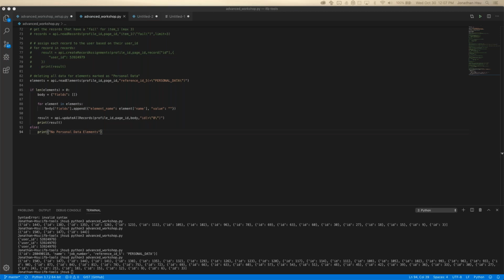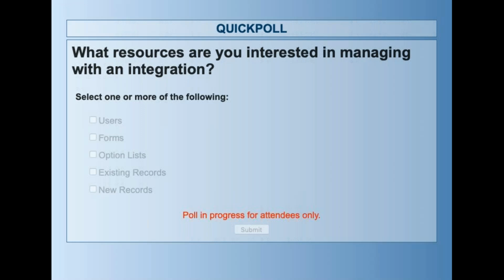Given those results, I'm going to jump one more poll in here because I have everybody available. And assuming that we did another workshop at the same level, what I'd like to know is what resources you'd like to work with. We worked a lot with records during this workshop. I know previously we did a lot of work with users, but if there are specific resources that you would like to work with more, then go ahead and check them off here. That will give me some guidance on how I want to craft the exercises for future workshops.